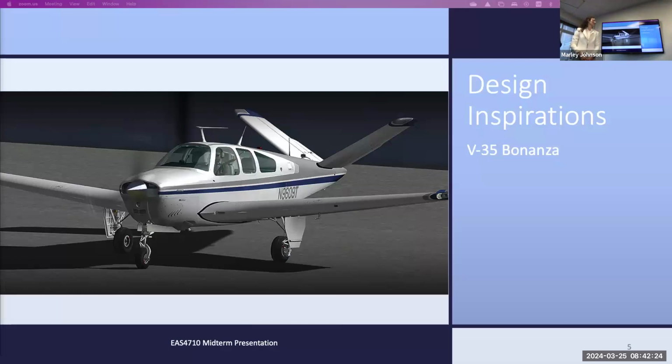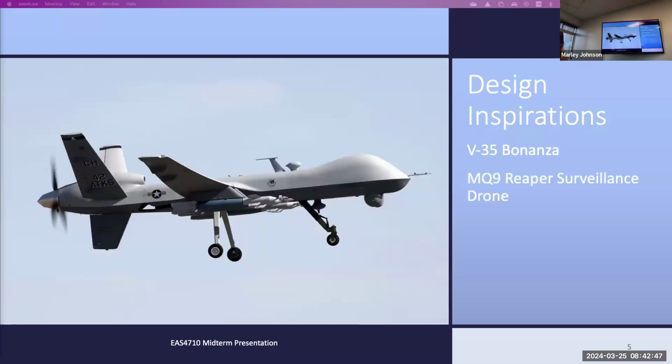And then before I show you our overall model, we had a couple inspirations when designing this. The first being the B-35 here. We had a lot of comparative parameters from this plane with the stability analysis and everything. We think that's mostly attributed to how many details ours shares as well. And then the MQ-9 Reaper surveillance drone was just the idea. It has the same objective as what we want to accomplish with this plane, with the surveillance and everything, and the pusher prop.